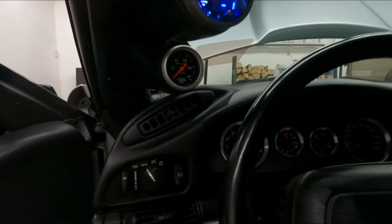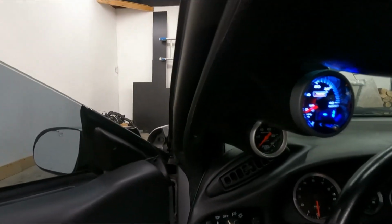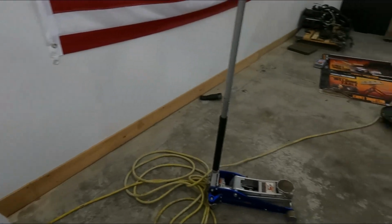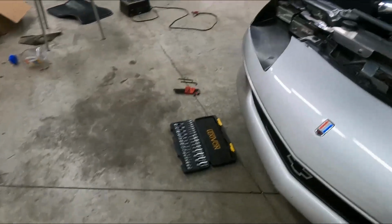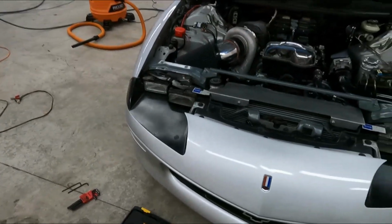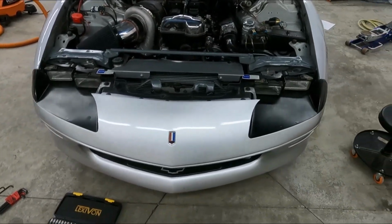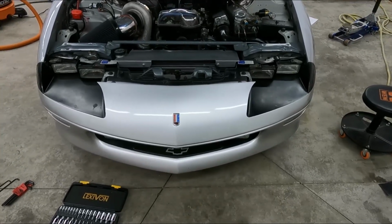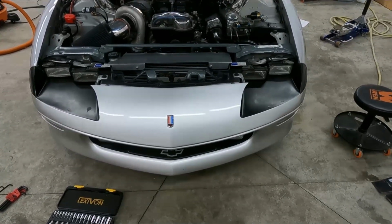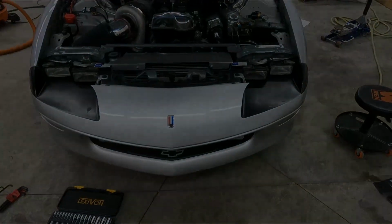One bad thing with the fog lights, unfortunately, there's no room to really take the assembly apart as is, and I do have to remove the whole front bumper to get to it. So it's a little bit more labor involved just to change a stupid light bulb, but it is what it is. So we'll get started and get working on things.